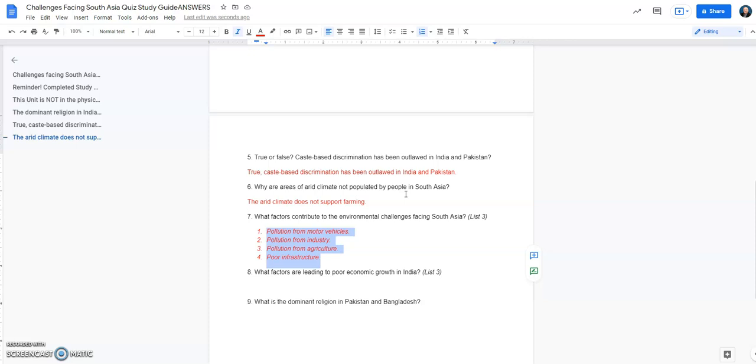Not only that, the gas that they're burning is not as clean as the gas we burn in the United States. So basically all the different parts of driving, from the cars to the types of gas they use, it's all much more challenging for the environment, right? It hurts the environment a lot more, puts a lot more pollution in the air than the cars and the gasoline that we use in the United States. And the cars and the gasoline we use in the United States, they still put pollution in there. So you can only imagine how bad the pollution is in South Asia, where they don't have the same technology, right? So another factor would be pollution from industry.